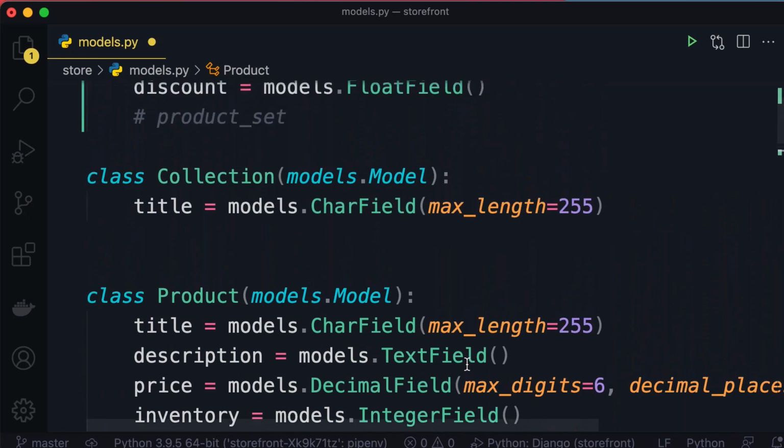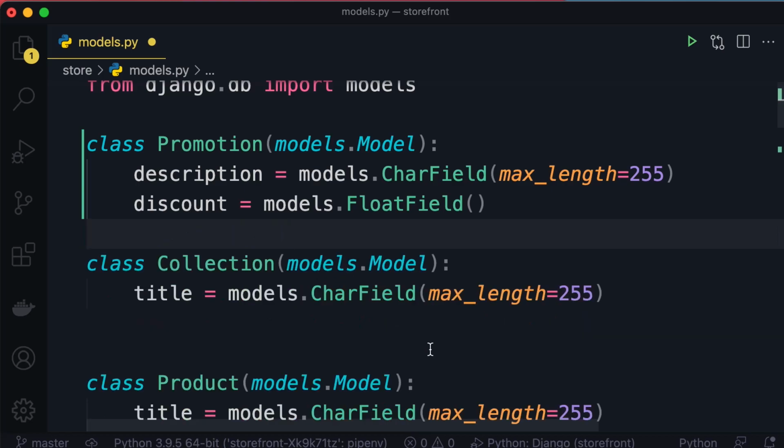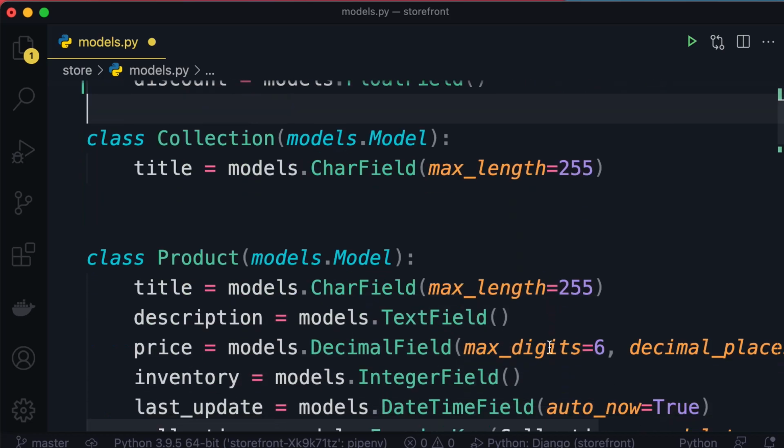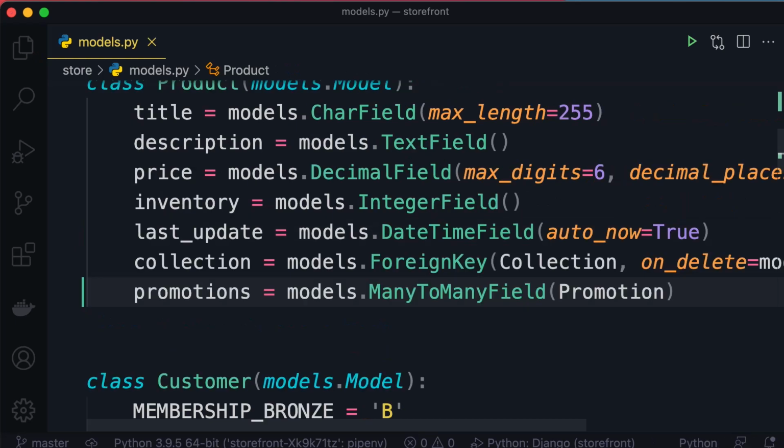So instead of product_set, we're going to have products. Just remember, if you change the default convention in Django, it's best to change it consistently everywhere. Otherwise, in some classes, you're going to have a field like products, and in some other classes, you're going to have a field like product_set. And this makes your code really ugly. So in this implementation, I'm not going to use related_name. I'm going to stick to the default convention. Okay, so this is how we define a many-to-many relationship between two models.